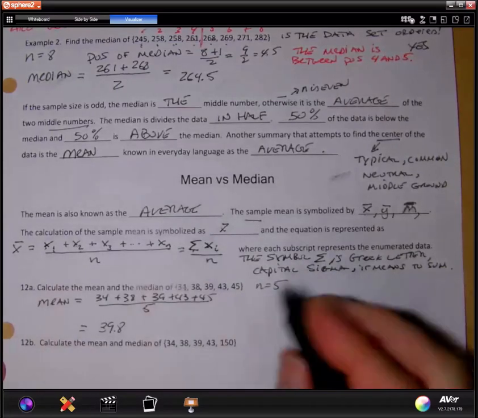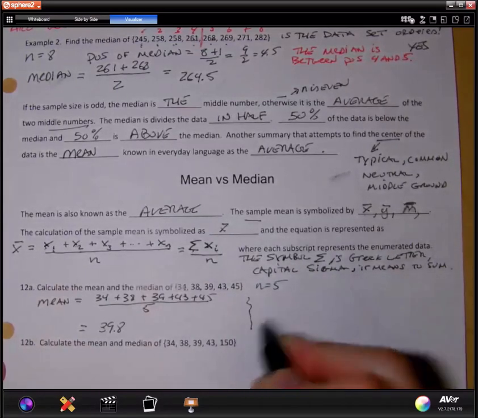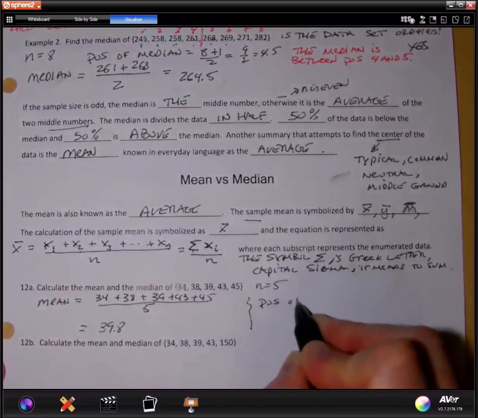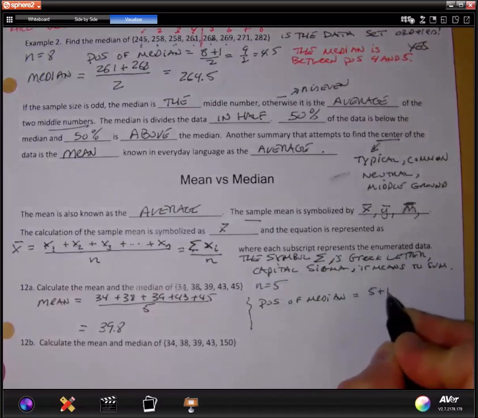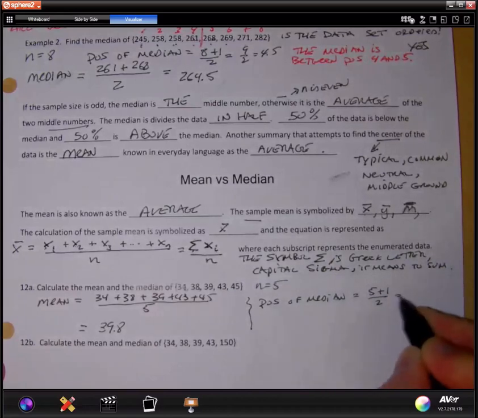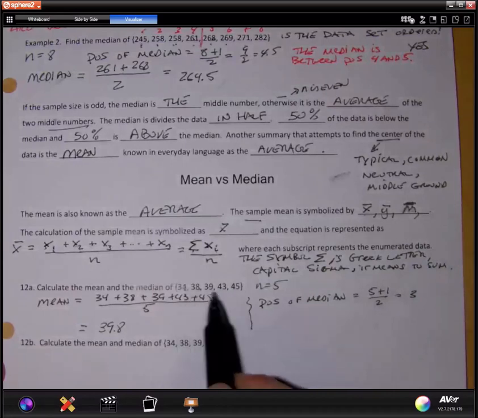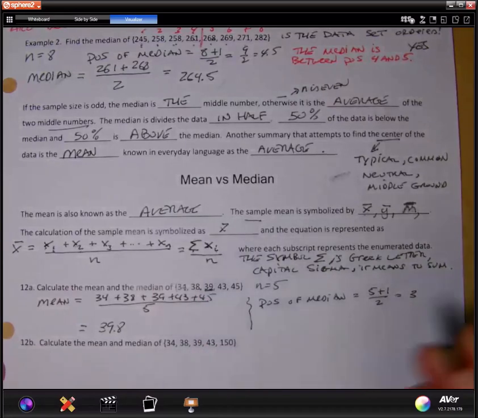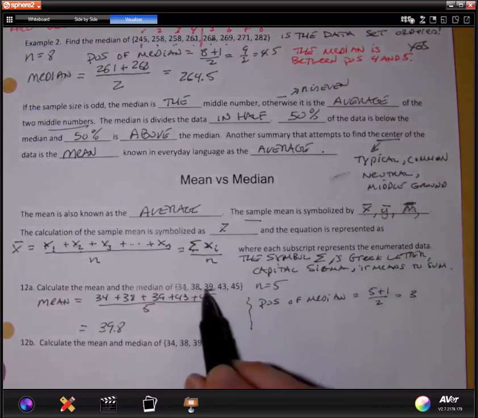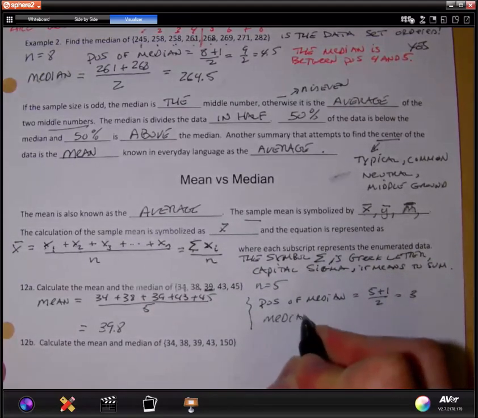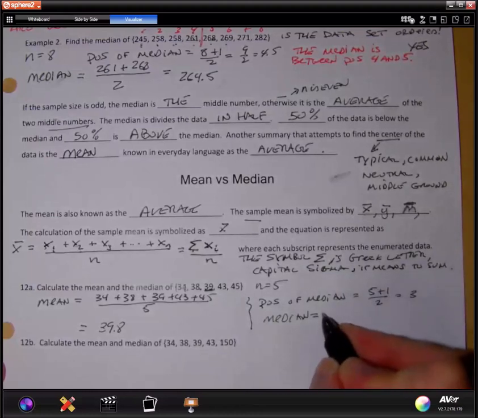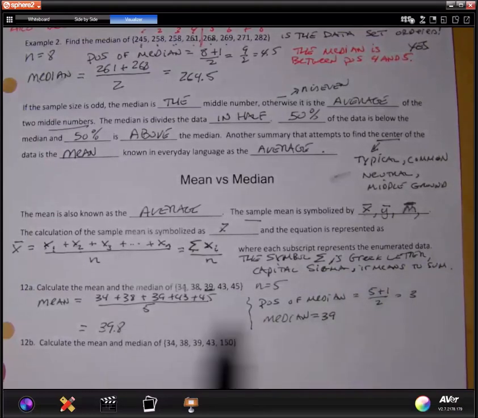No big deal. But the median, well, again, just to go through the position thing, even though we can see it right away, I'm just going through the motions. The position of the median is going to be 5 plus 1 divided by 2. Again, notice it's an odd count. So in this case, I get 3. And I can see from the start that 39 is my median. Notice it divides the data in half, 50% at or below, 50% above that number. So the median equals 39. Notice the two numbers are pretty close. So this actually tells me something when that happens. Let's see what it does.